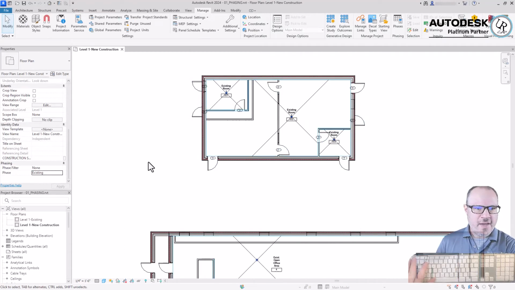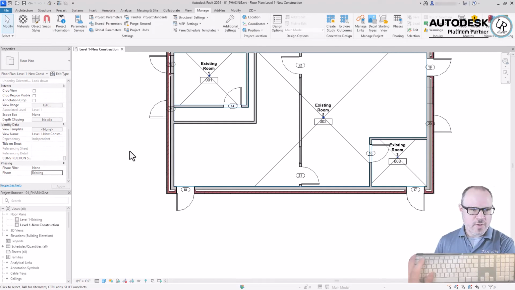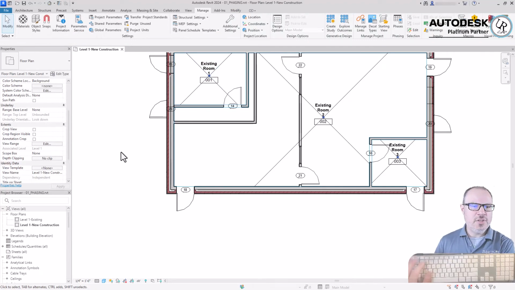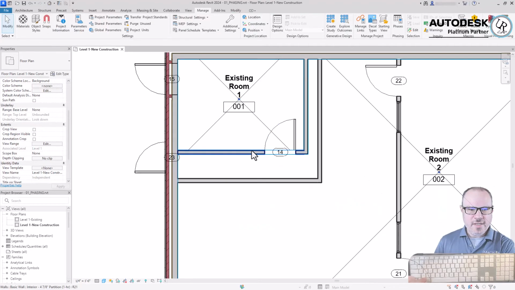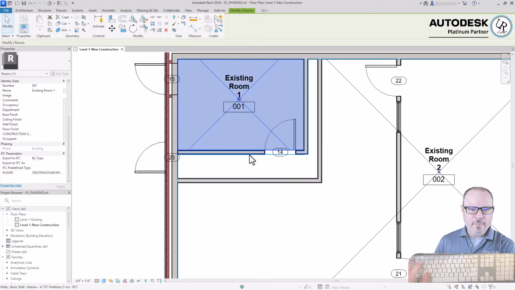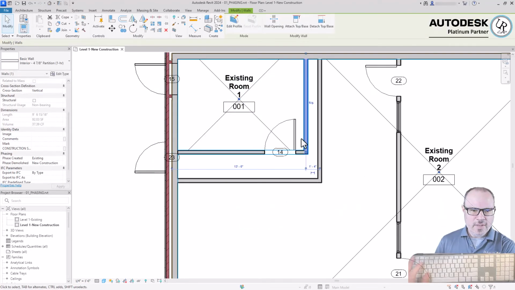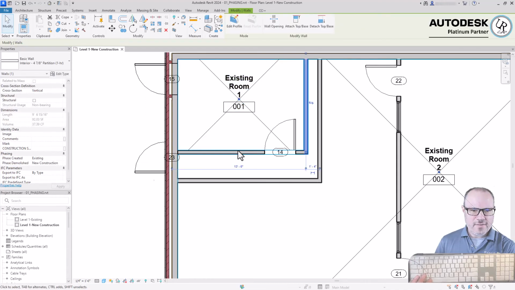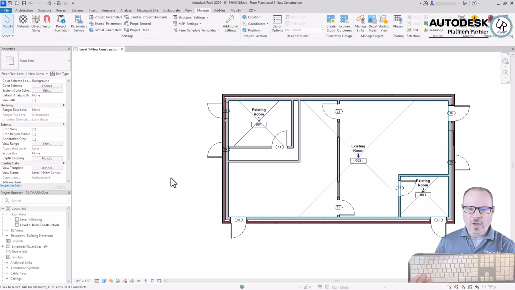Rooms within the phasing conditions are frustrating to use, I will tell you that. Rooms can only exist in one phase of the project. They will not transition to new phases of the project. It actually does make sense why that occurs, because if this room exists here, surrounded by this wall location, and there's another wall outside of that, how does Revit know where this room ends and starts between each phase? So the way this works is that Revit requires different rooms to be created in each phase type.